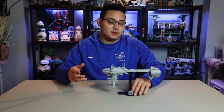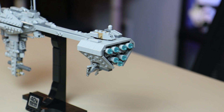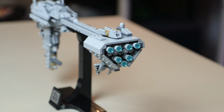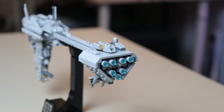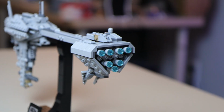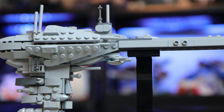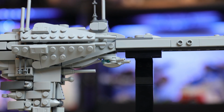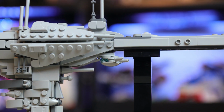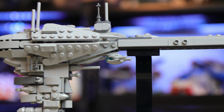it still looks amazing. Just to briefly highlight some cool features that I really like about it, at the back engines here, you do have those 1x1 transparent teal round studs. That's going to, of course, simulate the afterburners on the engines, which does look super cool. As you go towards the middle, right near the black where it meets the Nebulon-B, you'll see a micro-scale Millennium Falcon. This is just cool to show you the scale of just how big the Nebulon-B would be, because obviously we know how big the Falcon is because of the big UCS set. Now you can sort of picture how large the Nebulon would actually be, which is kind of crazy.